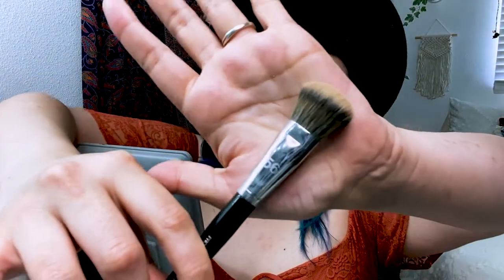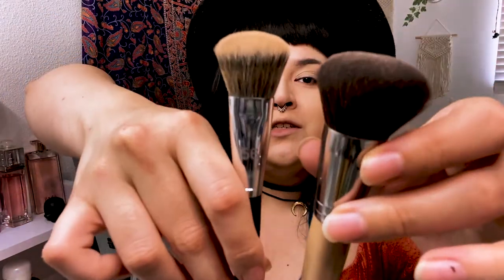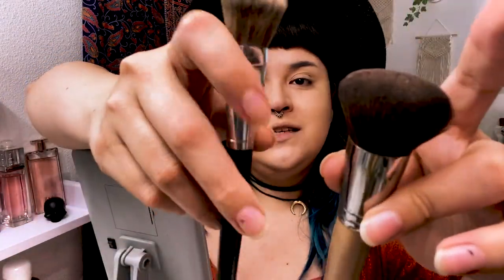We have to contour away all those chips and Cheetos and fancy cakes and pizza I've been eating. This is one of my favorite brushes for cream contour — it's a foundation brush from Sephora, number 56. It's nice and dense, not too fluffy but not stiff like a regular foundation brush. It's a little bit softer, with slightly fewer bristles, but dense enough to pack your product on and blend everything upwards.